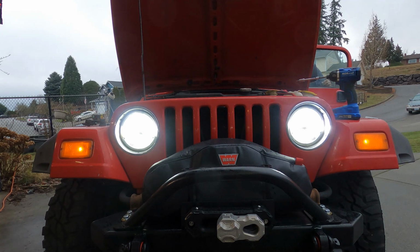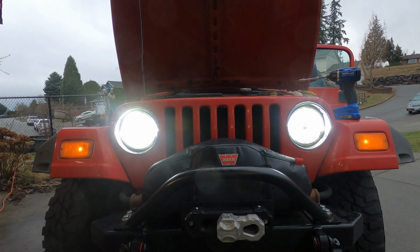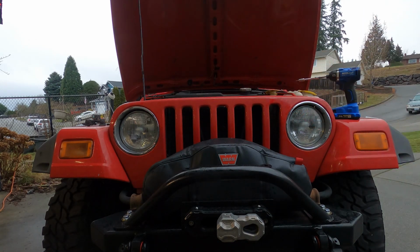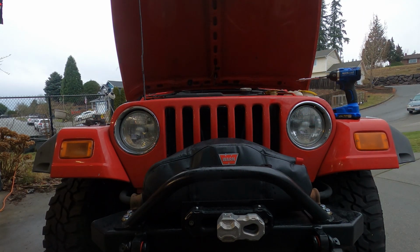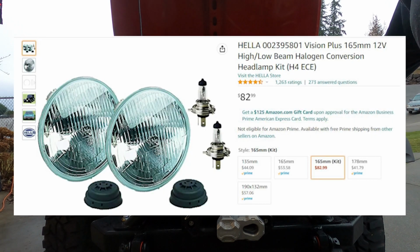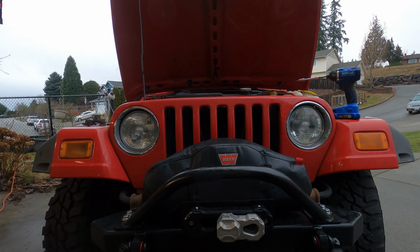We have low beams. And we have high beams. The low beam, the high beam. Last up is put some tools away, and this job's done. So if you're ever going to take this on yourself, I do highly recommend these Hella lenses. They've been very solid for me for a long time. Like I said, second TJ I've had these on.